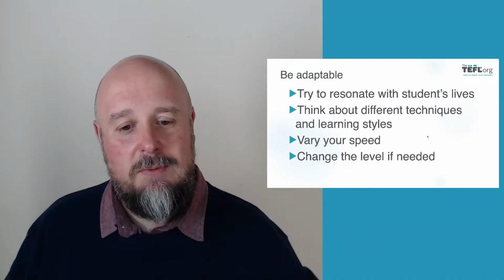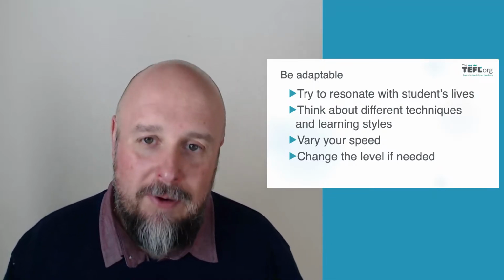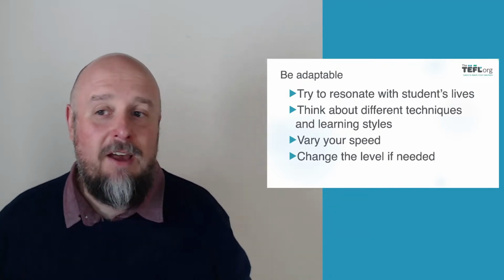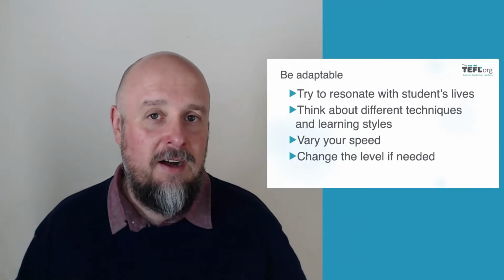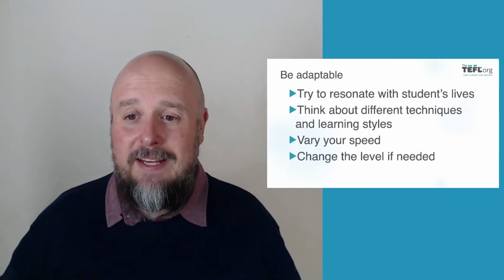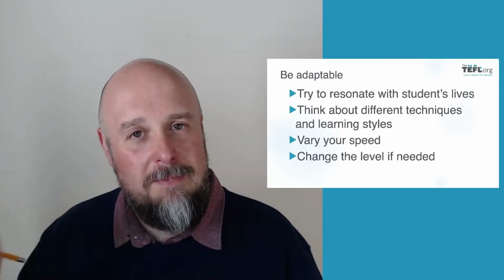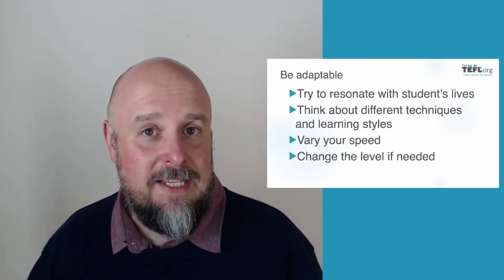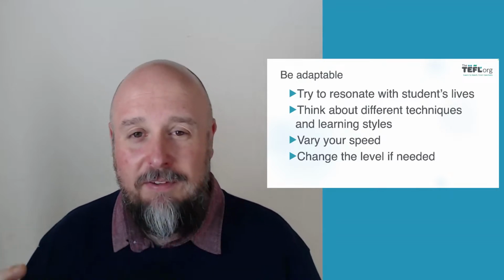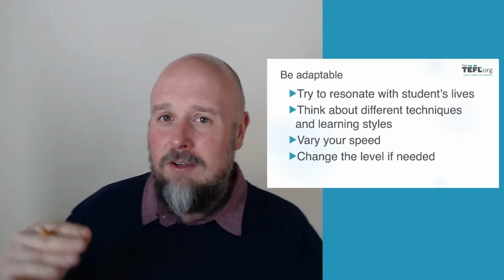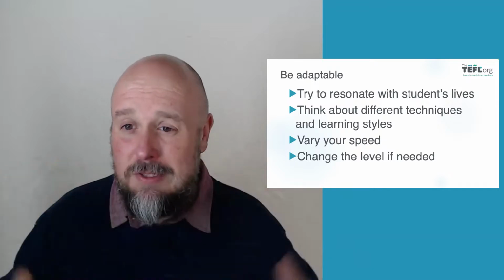Change the level of your classes with adults. Quite often adults will say to you, oh, I'm an elementary learner, or I'm a pre-intermediate learner. Then you get in front of them and they're a class of intermediates, or the other way around. They come in ultra confident and actually they are a bit lower. Don't be afraid, if you've been told they're an intermediate class but you think some of them might be upper intermediate, to throw in a couple of upper intermediate lessons, some upper intermediate materials, push them a bit. Same if you've been told that they're intermediate, why not just do a little bit from the pre-intermediate book, just to lift them down a bit and to boost their confidence.